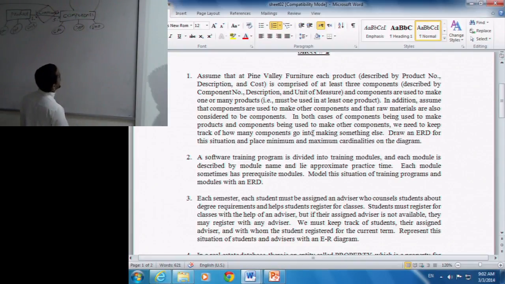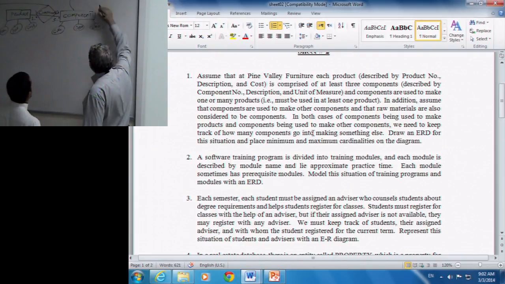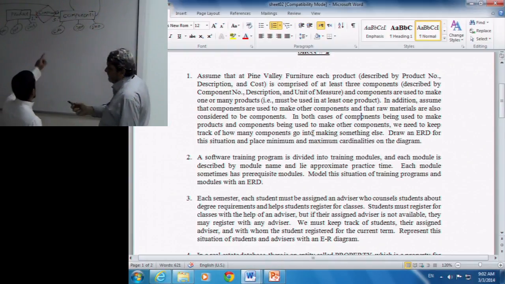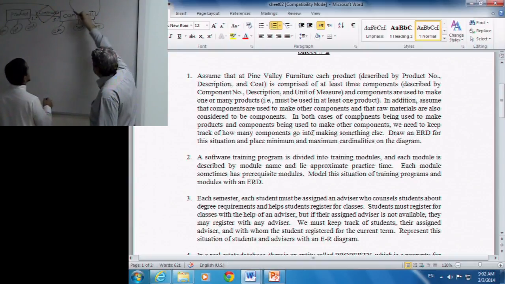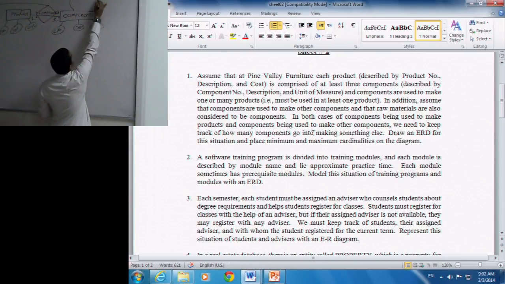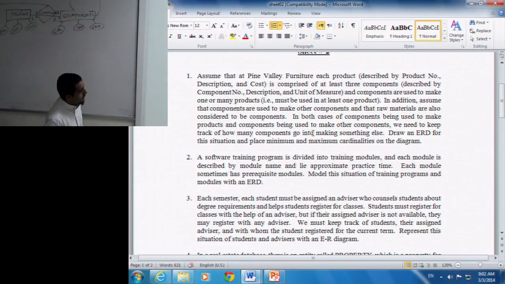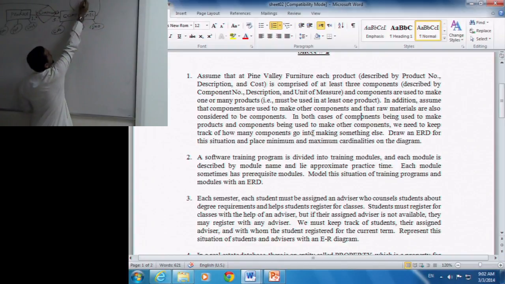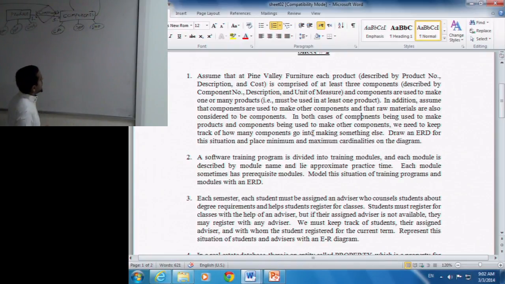Yes, it's correct, but we prefer it to start from one side to the other side. It goes out from this side and enters on the other side, not coming from the same side. Fine. Okay. The verb here, used to make, is just makes or make. In fact, we usually name it in plural. Products, components. Anyway, keep it like that.